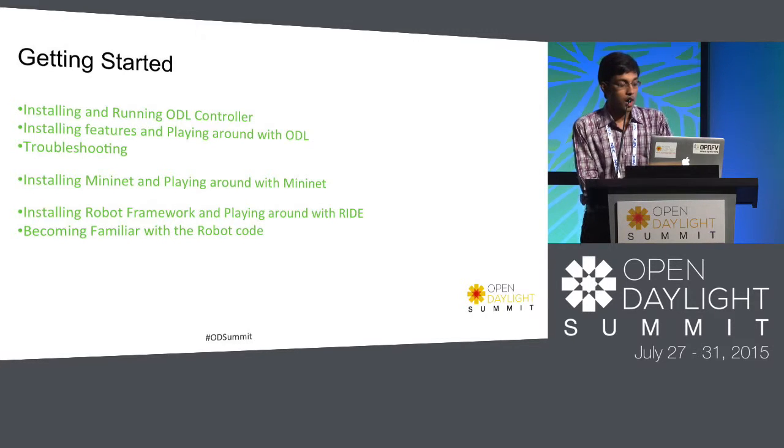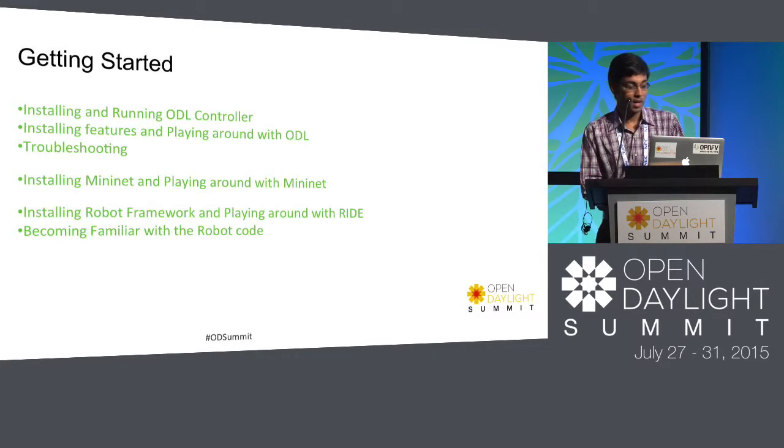So I got 3 VMs from the Sparent Labs, where in the first VM, I installed the OpenDaylight controller. The configuration of the VM is around 4 cores and 8 GB RAM. Two of the VMs are running CentOS, and one VM is Ubuntu 14. On the CentOS VM, I am running the controller. And on the other CentOS VM, I have the robot framework and my development setup to push, pull, and commit code. And on the Ubuntu VM, I have Mininet installed.